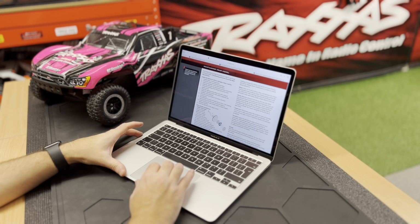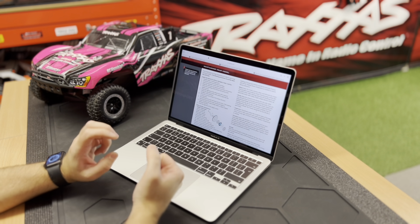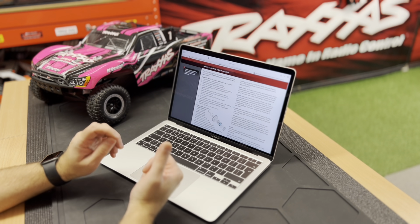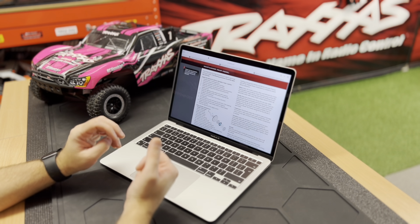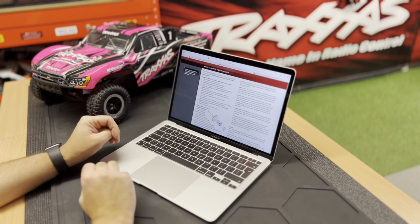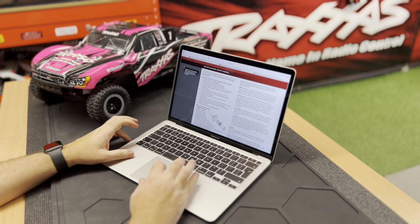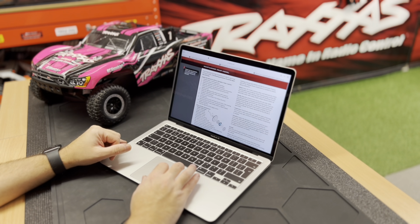But with other cars, what we'll do is we'll go through the specifics. So shocks, what oil they've got in on the front, what oil they've got in on the rear, and also the front diff, the rear diff if it's got one, the centre diff if it's got one. Sometimes the centre diffs aren't oil filled, so it will vary on cars, and same with the rear, might not be oil filled. Sometimes they're filled by grease, just some sort of grease to lubricate gears, a bit of lithium.